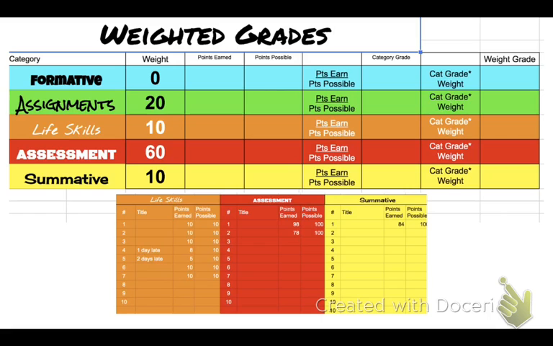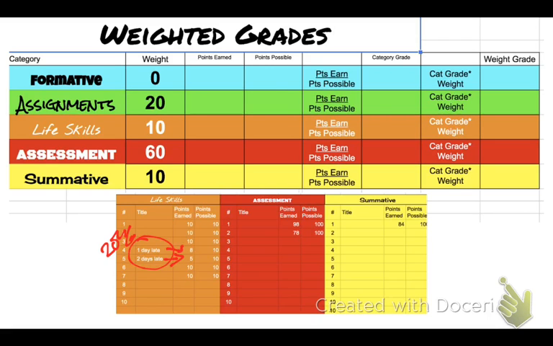Now we got to do these 3 things. Life skills. All right, grab your calculator, life skills. We have to figure out what's going on now. While they're calculating it, I want to point out that the life skill has some details on the bottom. Notice these annotations. 1 day late. Remember, 1 day late technically is 20% off. So therefore, it's an 8 out of 10. 2 days late is 50% off. So that's why it's a 5 out of 10. And that's where we get the life skills.